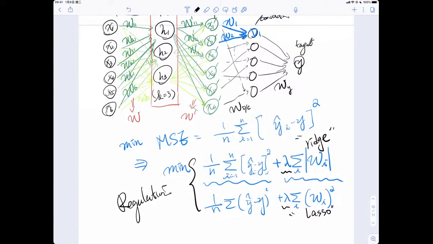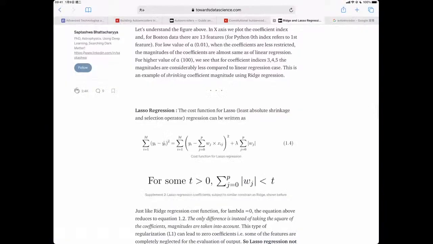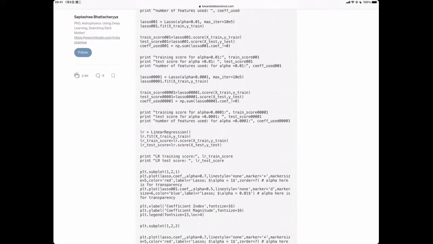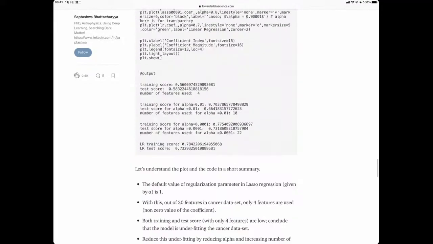If you have a very large neural network, make sure you try to apply this kind of regulation in your code, which may make your neural network more efficient and more reasonable. The code is right here. Take a look at this code, and it will show you how to apply regulation in your code. If you use TensorFlow or PyTorch, they have a specific function that allows you to use ridge or lasso regulation more easily. Simply call a function, which is good enough for you.